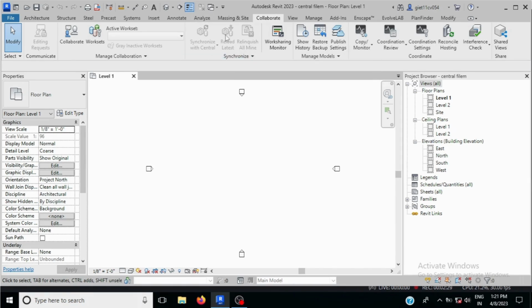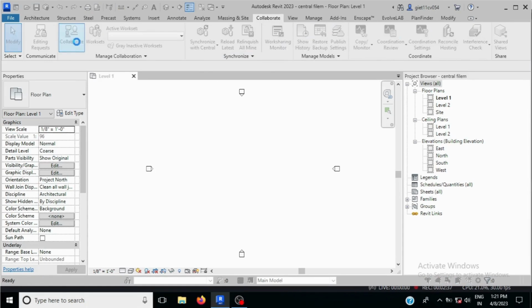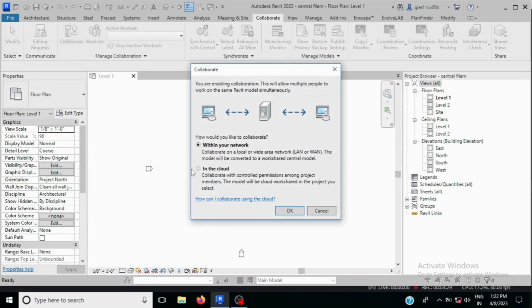After going to the collaborate tab, you will see there is a collaboration option. Click on it. You will see two options: within your network, and in the cloud.